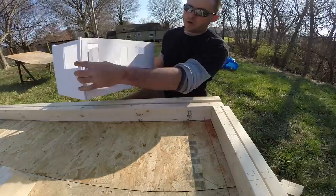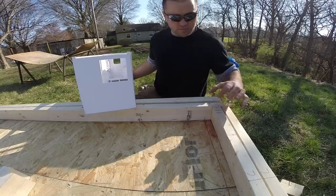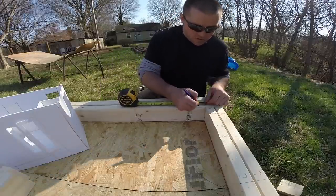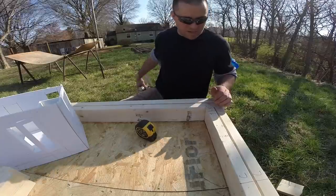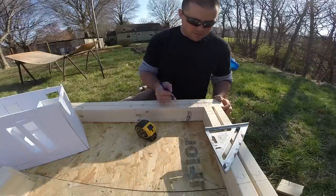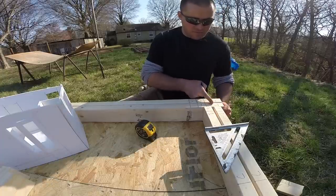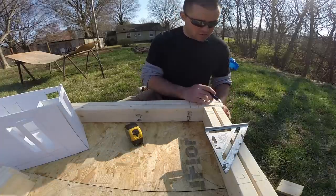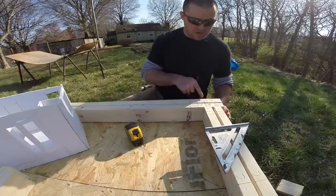The window I have on the end wall — I want to match it with the same size window on this corner, and I want the trim to be exactly the same on both sides. I measure over three and a half inches, then an inch and a half and three inches. That's going to be a pain to run electrical wires through, so that'll be a stud and a jack, stud and a jack. That's not going to allow me to do the corner I had originally planned, so over here I'll do a stud, a half-inch piece of plywood, and another stud — giving me stud, half inch, stud, stud, jack.